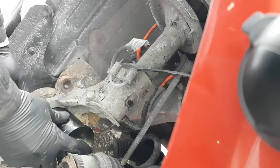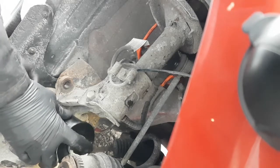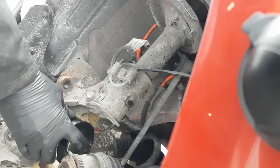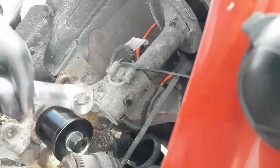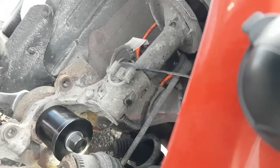And thread it on there. Now, this is my first time ever using one of these tools, so we'll see how it works out. Hopefully it goes without a hitch. Okay.